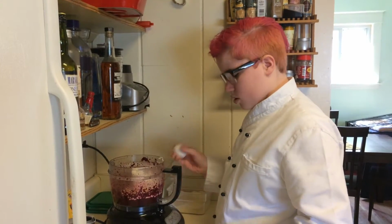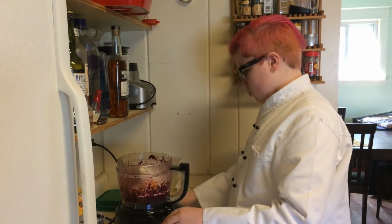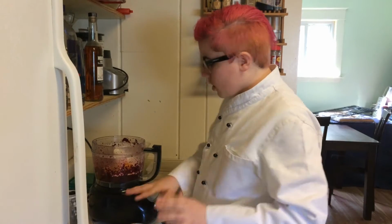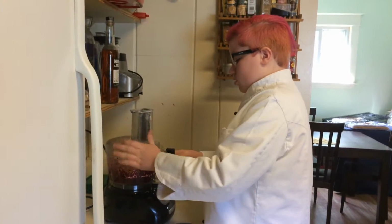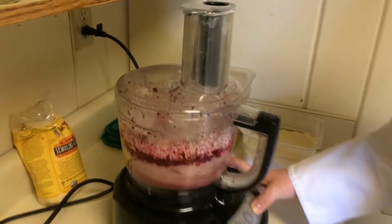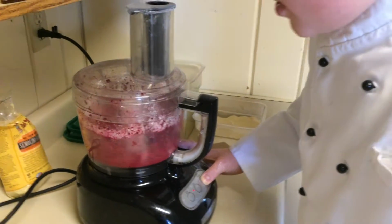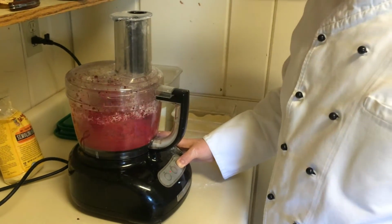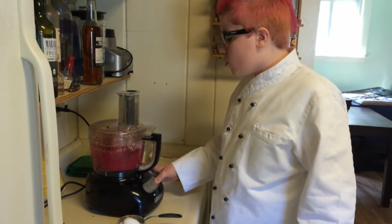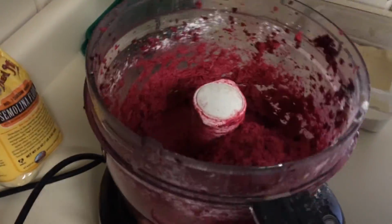And then you want to put in 2 eggs. And try and get farm fresh eggs. It makes it better, and I just think it makes it, yeah, just better. So we want to turn that on, and then once it starts forming a dough ball, and it's not doing that yet, and we want to get it all nice and mixed for when we go to our station so we don't have trouble. And pulse it a couple times. Pulse. It looks like the good consistency that we want. So we want to take off, and look at that beautiful color.